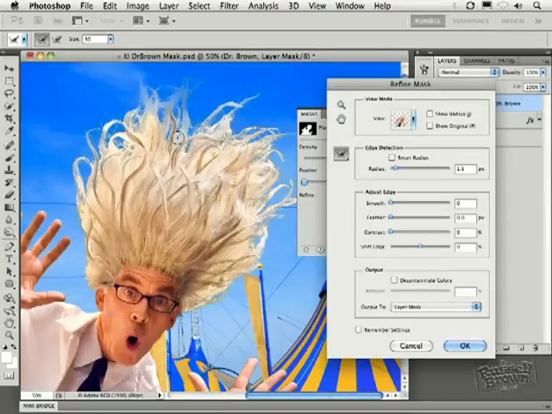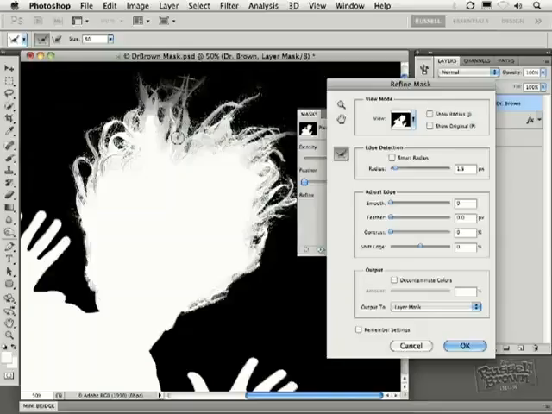Let's take a look at the mask itself, because that's really helpful in a project like this. The letter K on my keyboard lets me see the mask. Wow, that's looking really nice. It's a little bit fuzzy up here at the top. Let's go in with a smaller brush and do a little bit more refinement.